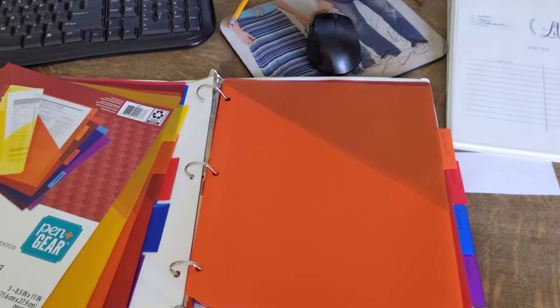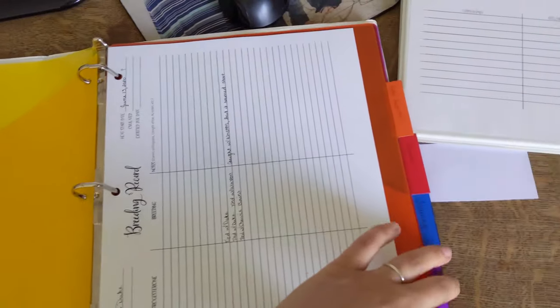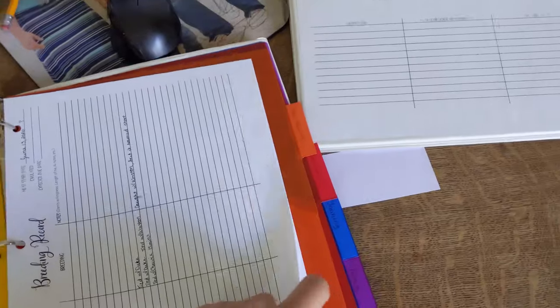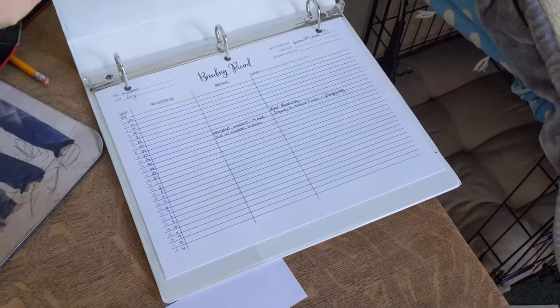Since Reagan and Izzy just came into heat, I'm working on putting together their litter binders. So I printed out just the first couple of pages that we'll need until the puppies are born. I'm not going to print out the rest until the puppies are born, but the breeding record, pregnancy record, stuff like that. Put in the nice dividers, and that's what I'm going to do for Izzy's as well.